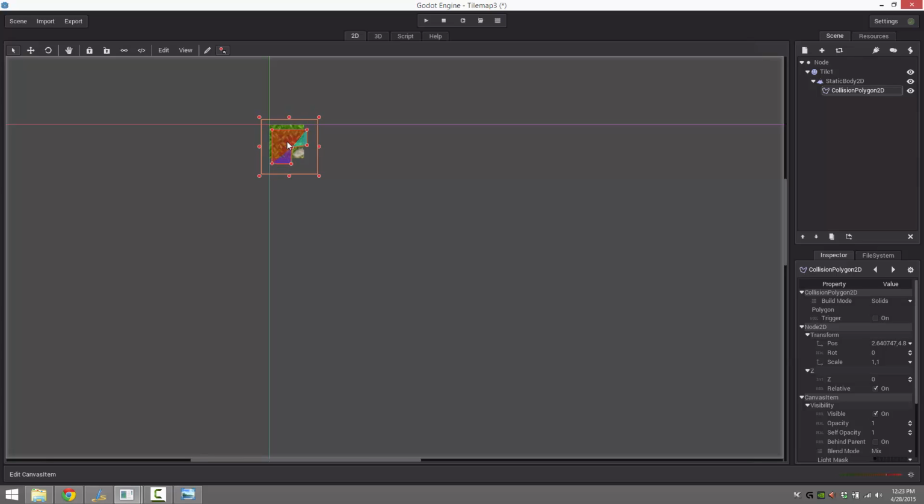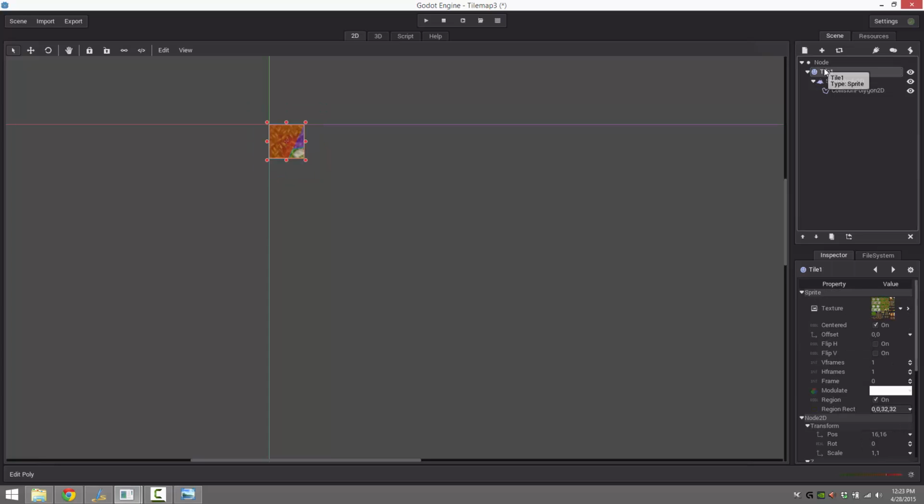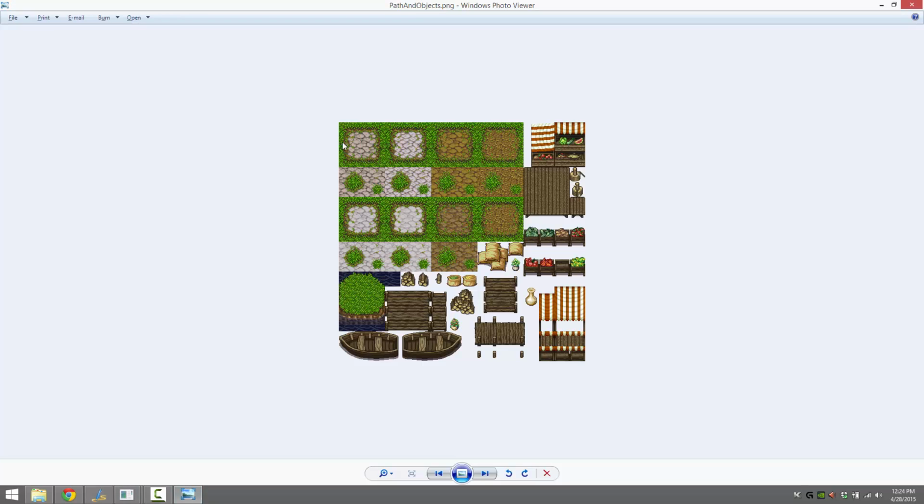Actually, undo, I missed. Looks like that's a bit more accurate. Let's keep that lined up at the edge. All right, so this is the area that you will not be able to walk on, and this is the area you can walk on. We've just defined our first tile, and that's it. Now I'm going to define the four tiles right here, and that's all we're going to have to work with.